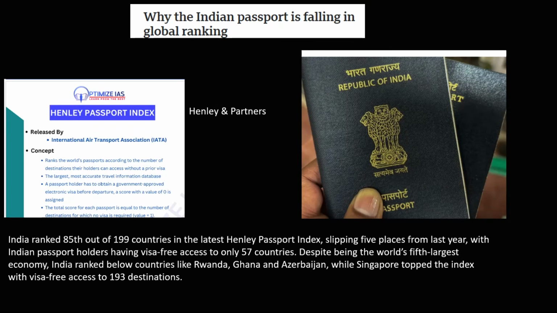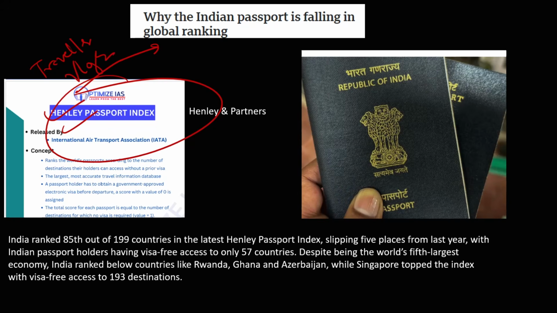Next, guys, very controversial, and it was in news last year, and it was reported in various newspapers, was the passport index, Henley passport index. Guys, these days a lot of travel vloggers from India are visiting the world. They are going to different countries, and sometimes they face problems related to visa. So here there is a lot of debate about how strong is India's passport.